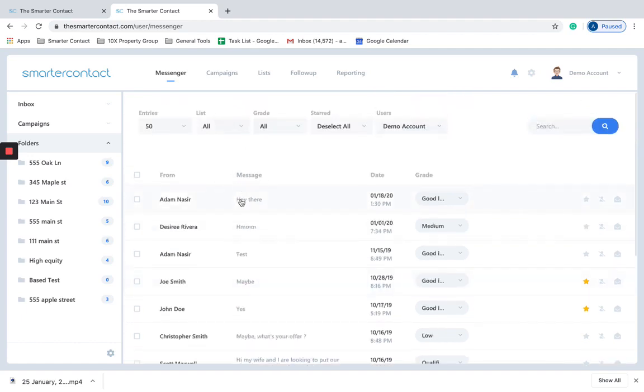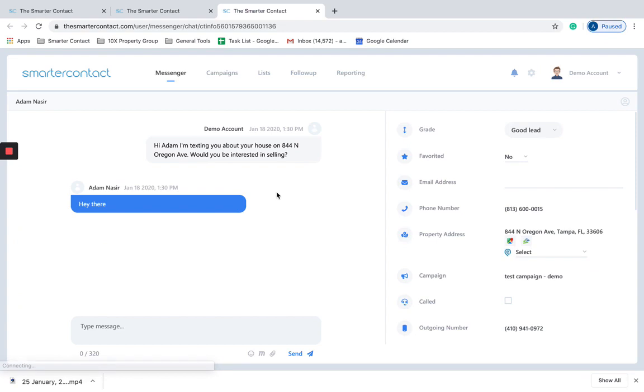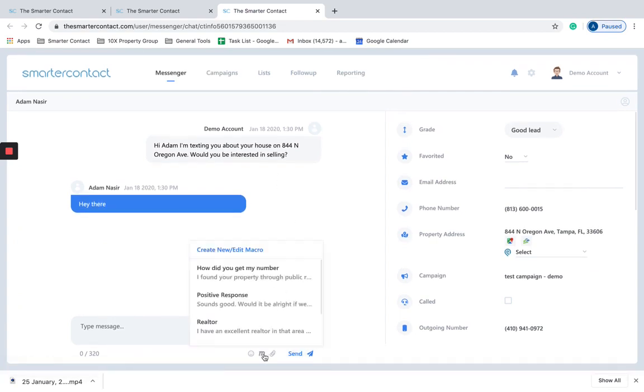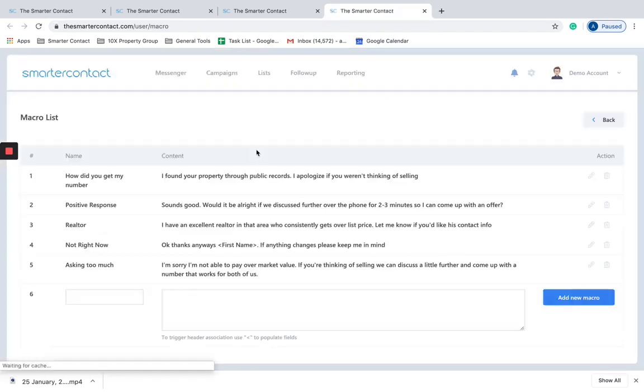Next you go into this detail screen here. What's great about it is, let's say you have a great conversation, you can create these customized macros, which I highly recommend as well. People are going to respond with a lot of different questions. Hey, how did you get my number? Who are you? I'm asking, they want too much for the house. So we recommend building these out. And if you don't already have a copy, we'll send them to you. We already created it. We know it works.